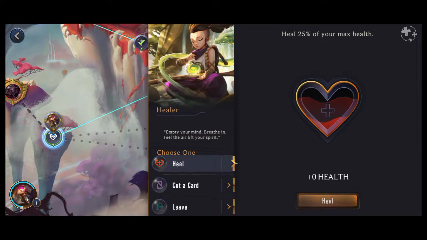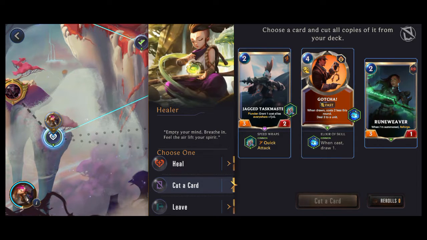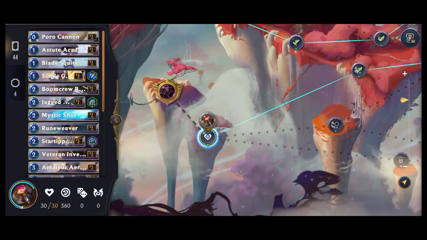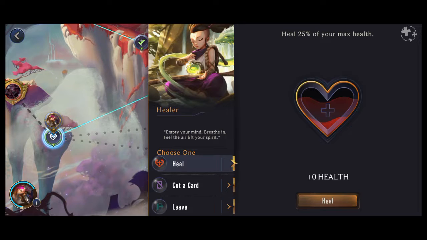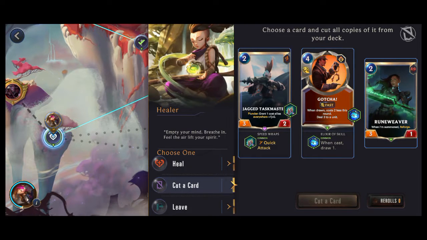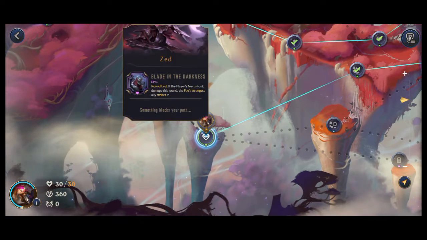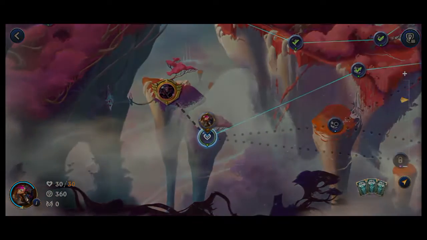This lets me cut a card. So should I cut a card? 44 cards. Should I cut the Jagged Taskmaster? I mean, that's the only question I have. Or the Rune Weaver as well. If I cut the Rune Weaver now, I'll just keep them. Let's hope for a better one. Yeah. So I will leave here.